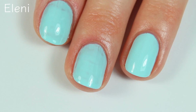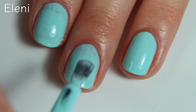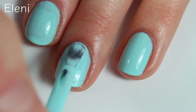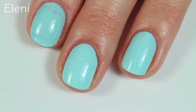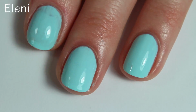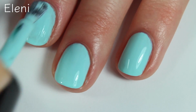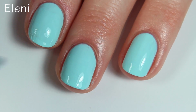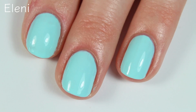It is seriously such a gorgeous color, and honestly, I've seen polishes like this, especially from China Glaze, but I honestly don't think I have one that has this great of a creamy formula and that is so bright and beautiful. I'm so excited about this one. I think it's gorgeous, and as it gets a little bit older, like an older formula, it will thicken up a bit, so I'll only need 2 coats. But oh my gosh, look at this one, it's so pretty.